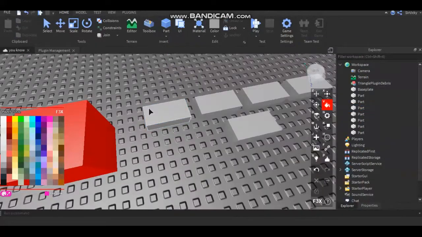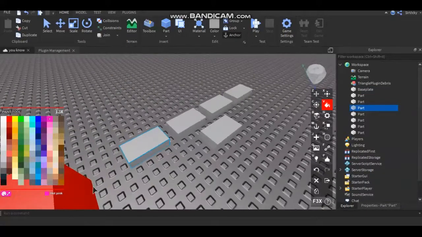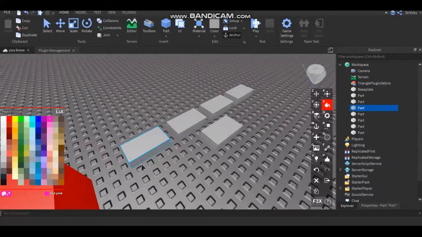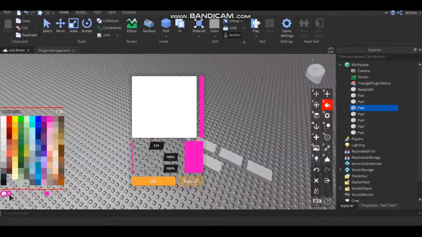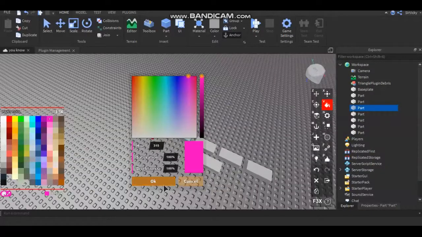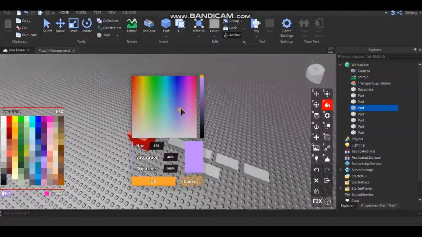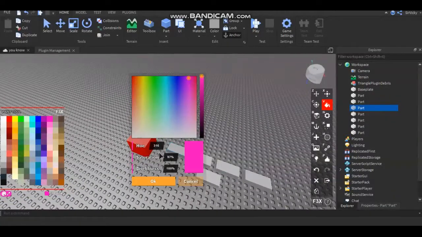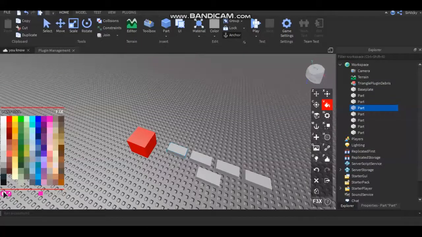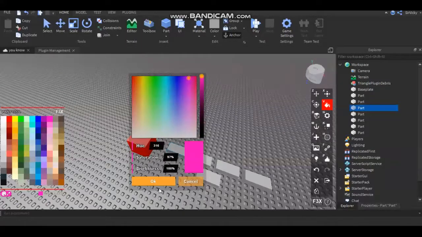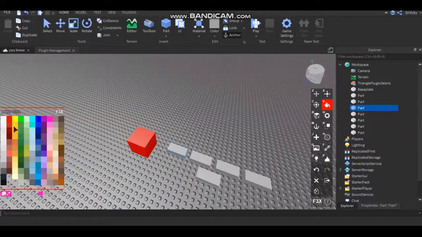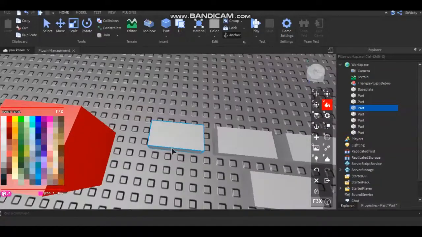Let's see here. For some reason, it's not working. Let's try again. For some reason it's actually not working, but here on the paint tool you can select with this, which is very accurate, or you can use the standard paint, or you can use this palette.